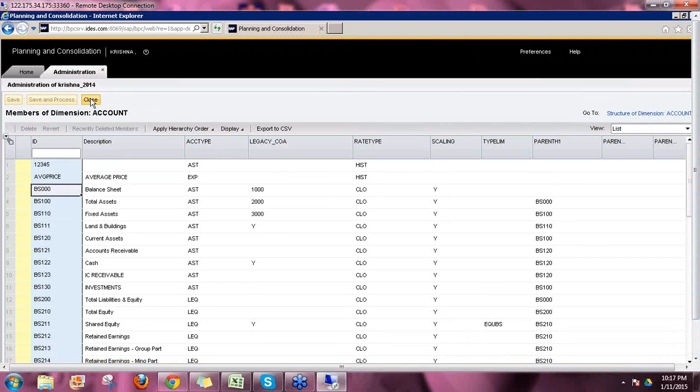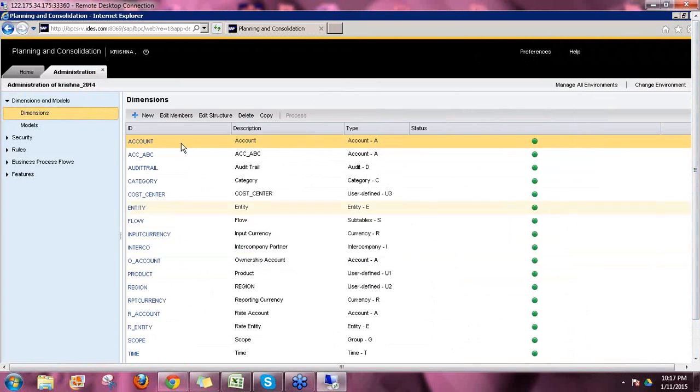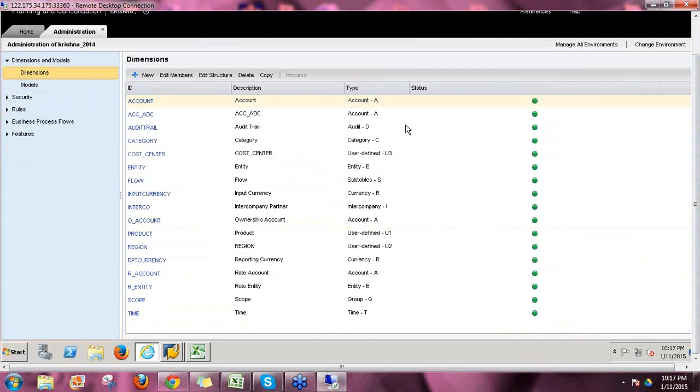Okay, going back to our dimensionalities. As we discussed, these are the types of dimensions SAP has provided. Each type of dimension has a certain role to play. We have planning and consolidation as two different topics. First we'll start with planning related activities, because whatever we learn up to consolidation will be used in planning as well as consolidation projects.